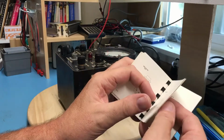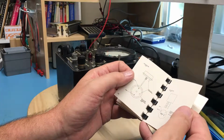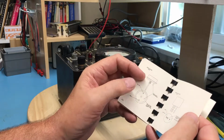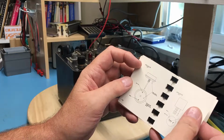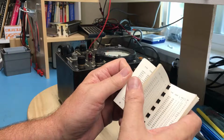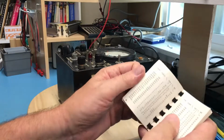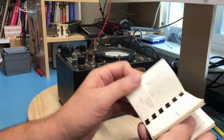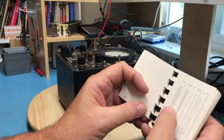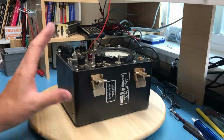Of course, most of these packages I recognize. This package right here, I didn't know what it was. TO6. Yeah, I picked up some vintage new old stock TO6s that I think are a 2N36. That is what they were labeled. They were labeled high power transistor for portable or car radio kind of thing. Maybe we'll dig one of those up and eventually test it. 2N36 PNP. Interesting. So anyhow, nice little manual.